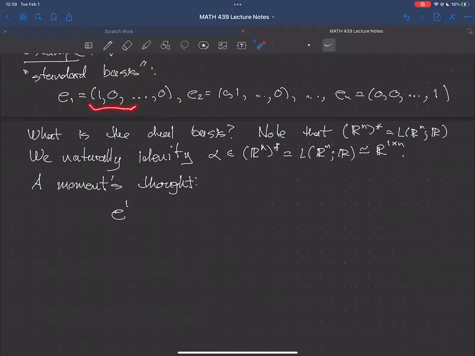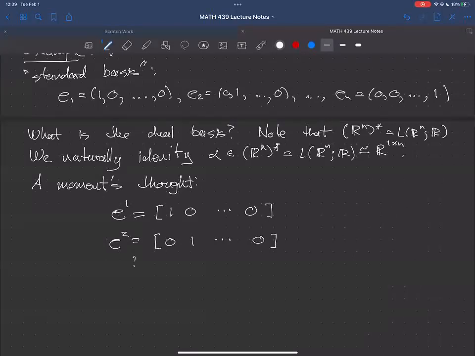I write E sub 1 as a vector in Rn, and as such, it's an n-tuple of numbers. Okay, E super 1, I'm not going to think of as an n-tuple of numbers. It's certainly going to be represented by n numbers, but it's going to be a 1 by n matrix, and that 1 by n matrix is 1, 0, 0. And then E2 is 0, 1, 0, down to En, which is 0, 0, 1. Okay, so these are now matrices.